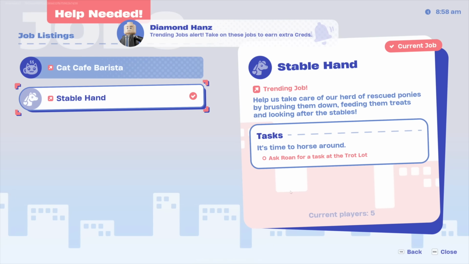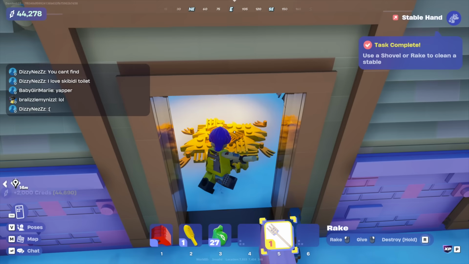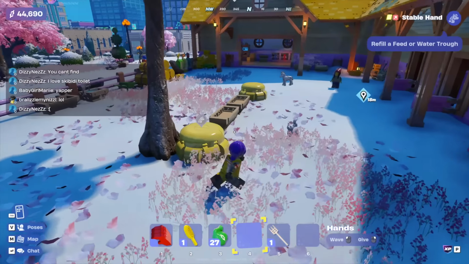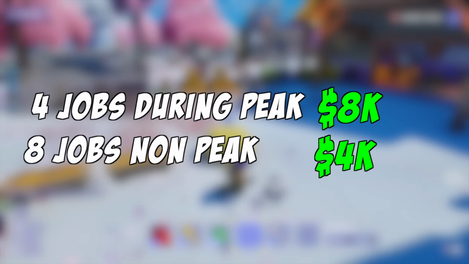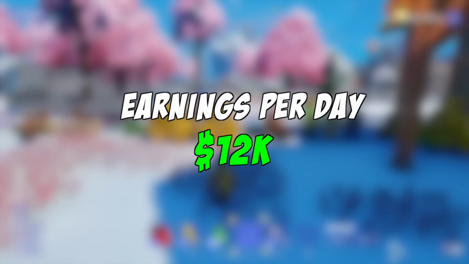Finally, the stable hand became a trending job, and I mucked out stables all day long to maximize profit. Which begs the question, how many hours in real life does it take to earn 50,000 credits? Well, you can do about 4 jobs during peak hours, which will earn 8,000 credits. Then you can do another 8 jobs for the remaining time in a day for a total of 4,000. So each 20-minute period, which is a day, you can earn 12,000 credits.